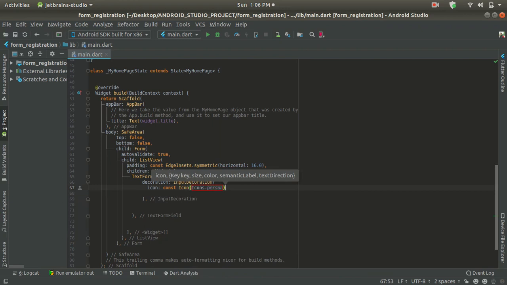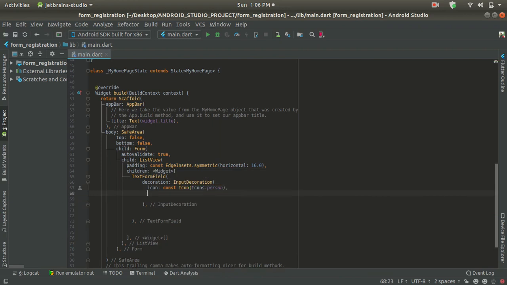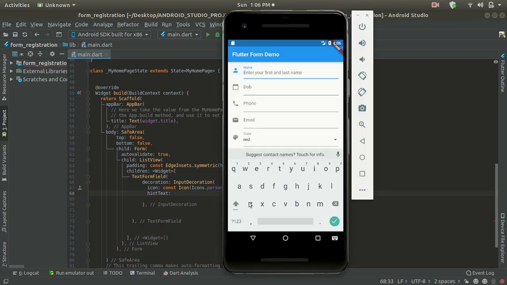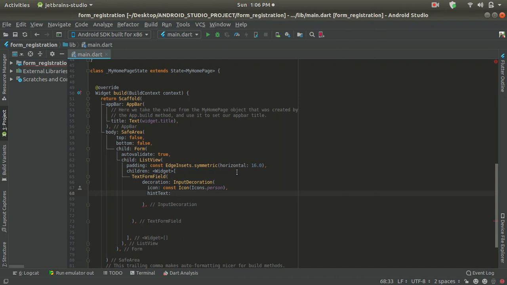As you can see, now I have one icon over here as Icons.person, and after that I want a text field, and inside this I am providing hintText, and as you can see the hint text is enter your first and last name.